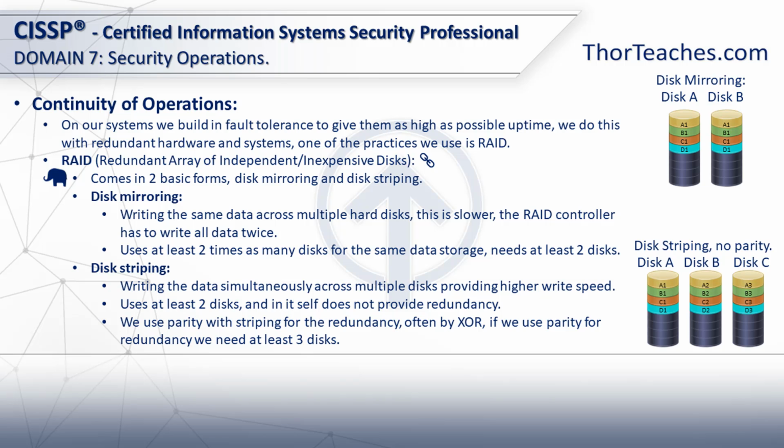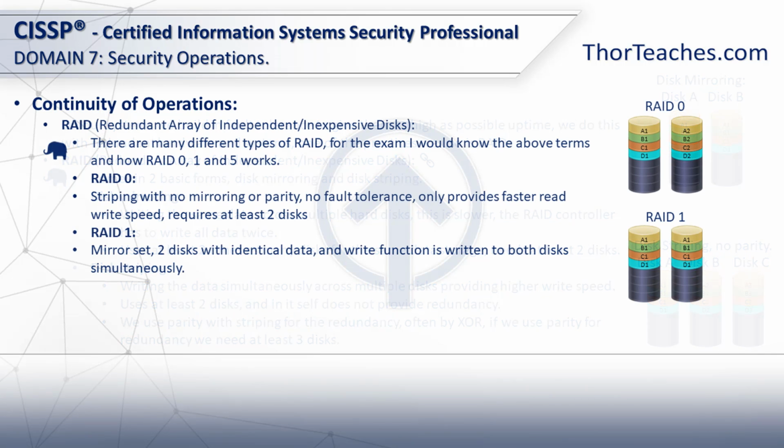So let's look at a couple of the different types of RAID you might see in your environment. RAID 0 is striping with no parity. There is no fault tolerance. The graphic over here on the right, you can see we have 2 disks. If one of the disks fails, all that data is lost. Only thing we get out of this is we get faster read and write speeds. For RAID 0, we need at least 2 disks. RAID 1 is the mirroring we talked about before. Write the same data on disk A and disk B. That obviously gives us the redundancy, but it's also much slower.